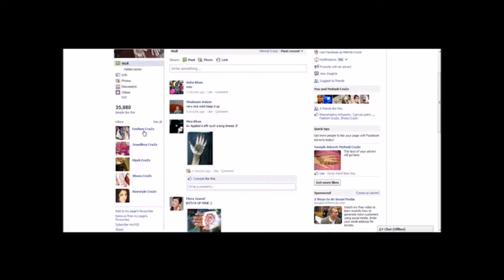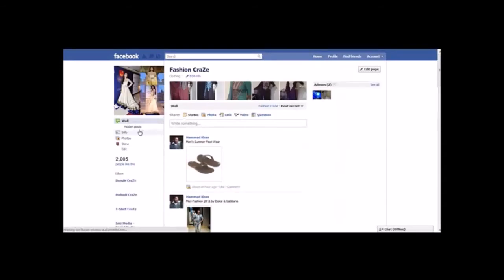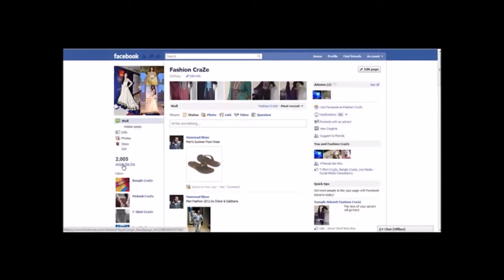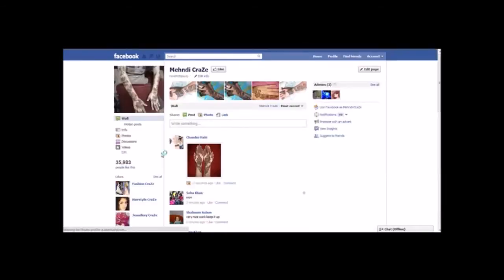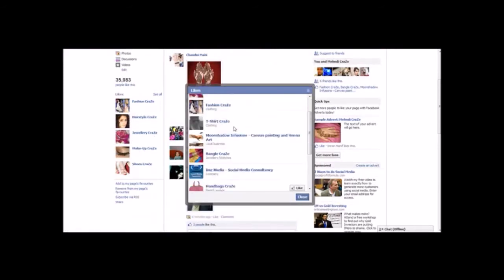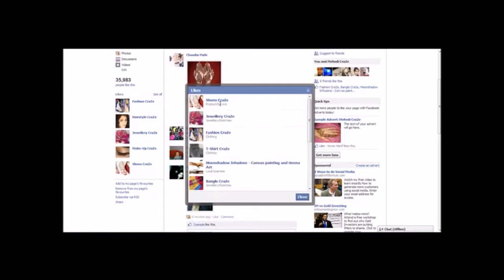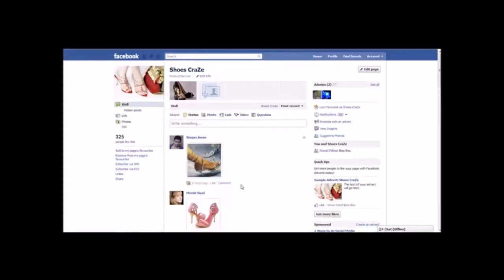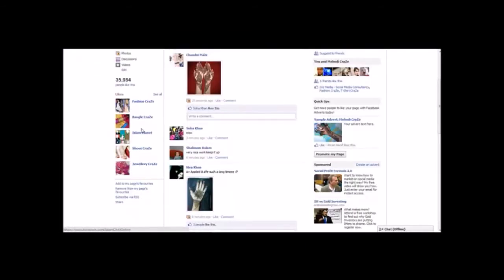And let's just look at this page here, Fashion Craze, 2005 fans. Okay, and again this is the result of all these likes that appear on here. So let's look at Shoe Craze. These are automatic autopilot fans, 325 fans. Again, there was no campaign made.